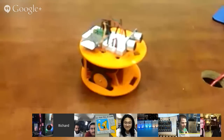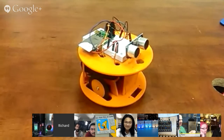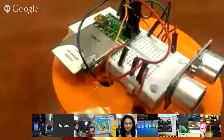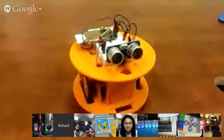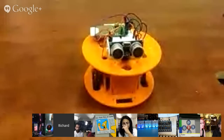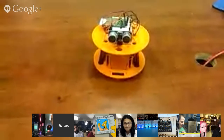Hey guys, so I have a version of this, and with this one I have an electric imp on top there controlling it through Wi-Fi, and I uploaded a link to the app. Oh yeah, I see someone's got the app there. So if you go ahead and punch in a couple of commands and hit send, it should move the robot.